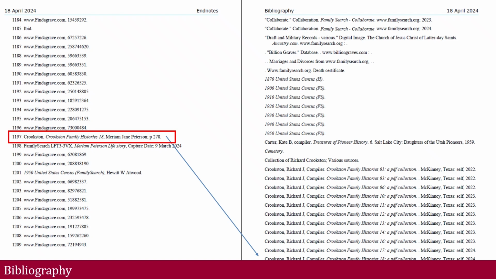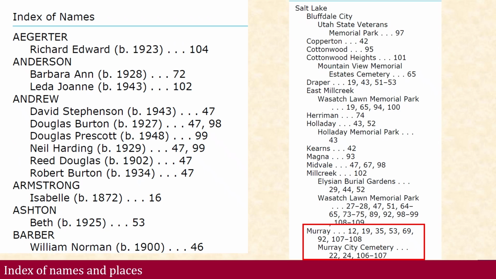And the last thing I was going to show is the index of names. It has the name of everybody that's in there as a child or a parent, except the living, who are included with one of those. Those will not be in the index of names. The index of names tells when they're born, and it gives the location, and sometimes they're in two locations, one as a child and one as a parent.